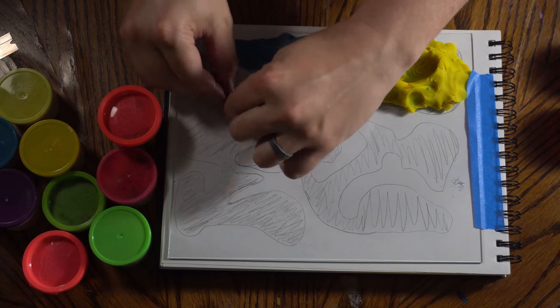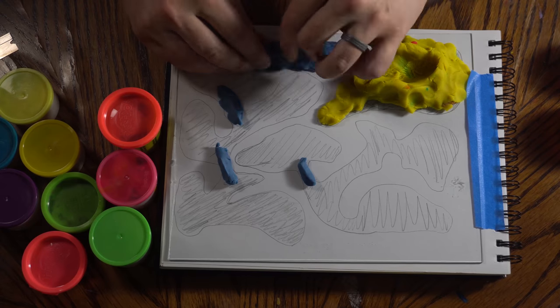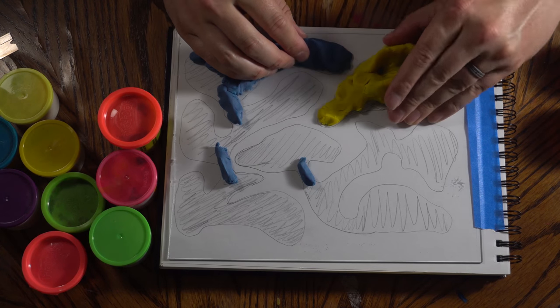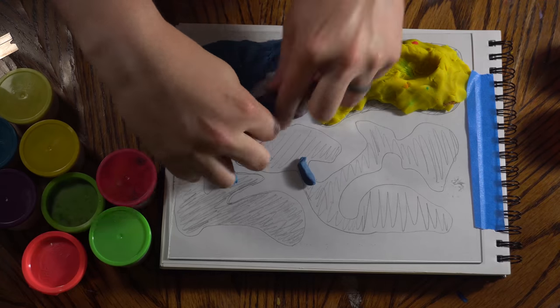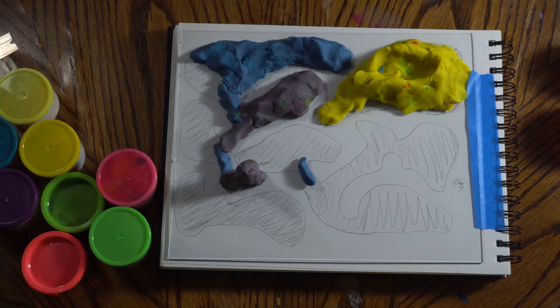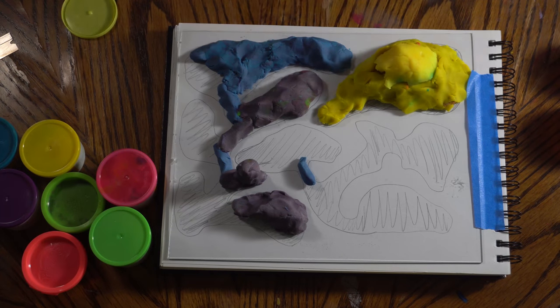Laid down a piece of tape there so it wouldn't shift around very much, but we just start following the lines on the piece of paper, making little tunnels where the larger sections will join, and just start building it up, make some large sitting areas, little passageways in between them, and just go to town. But just cue some music and we'll just watch this unfold.